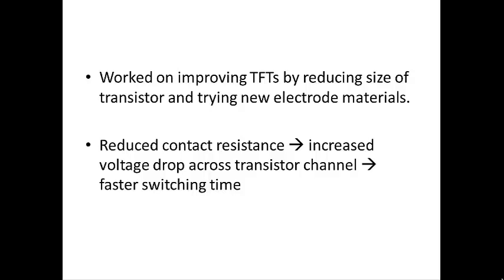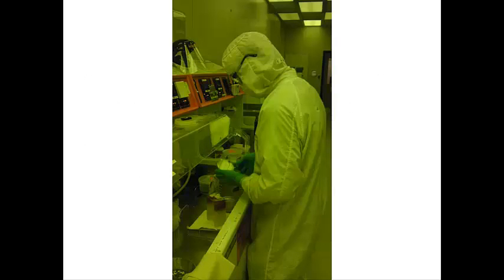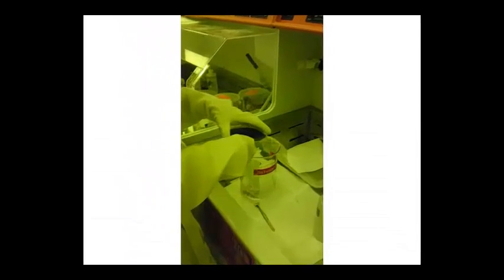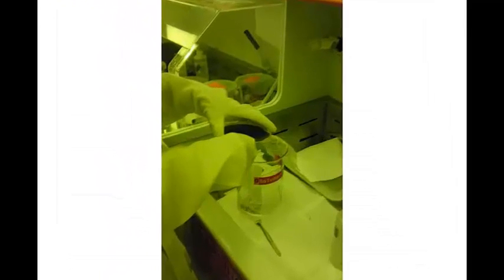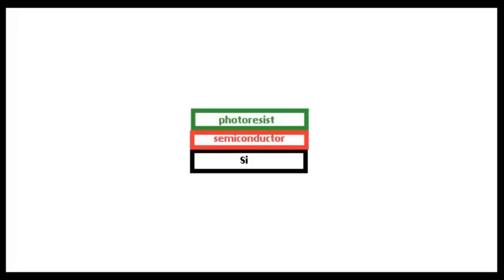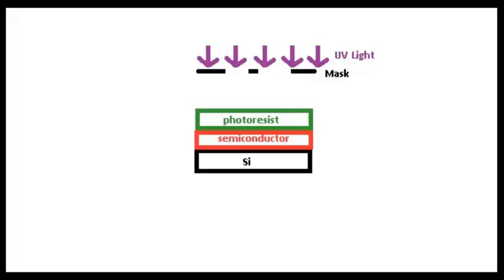I fabricated transistors in the Lurie Nanofabrication facility using photolithography. Photolithography is a process in which the transistor layers can be defined with selective exposure using UV light. We start with a semiconducting layer that may or may not be already patterned. A light-sensitive chemical called resist is on top and selectively exposed to UV light through a glass mask, which allows the light through in some places and blocks it out in others.